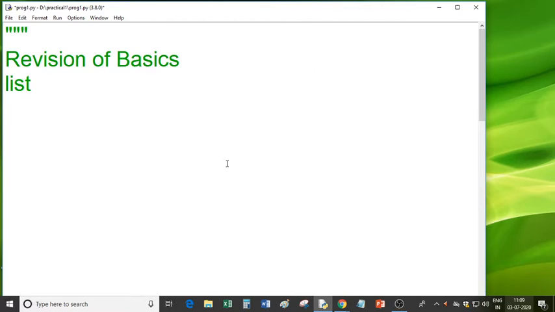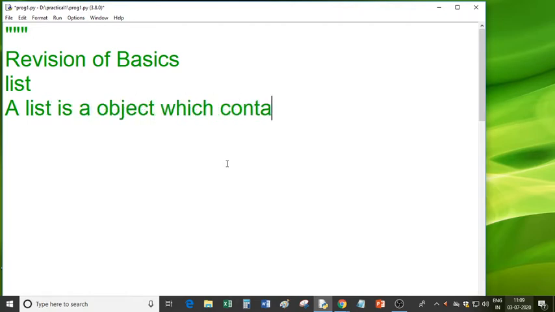So you know that a list is a data object which contains multiple data items.